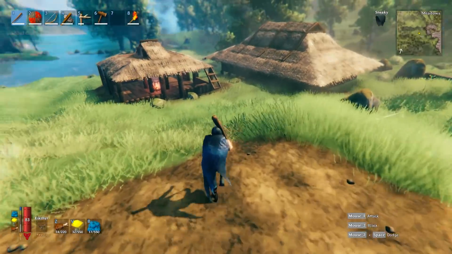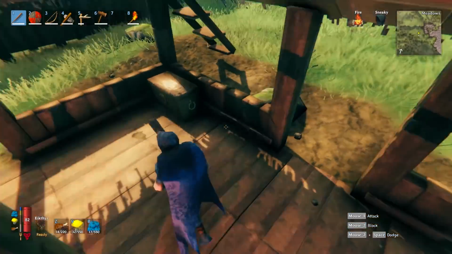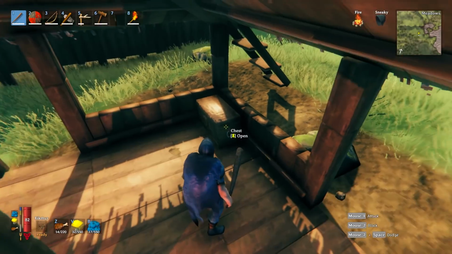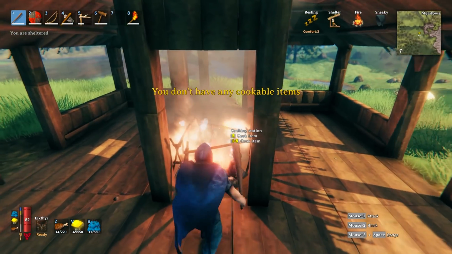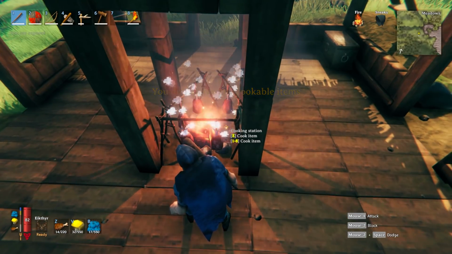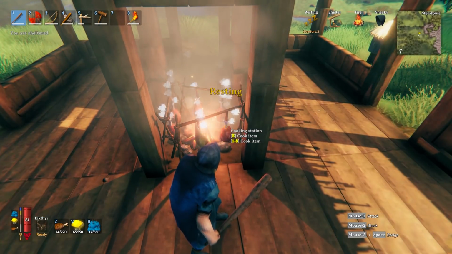Alright, let's step away for a second. I wonder if the auto-fuel... There's no way auto-fuel pulls from my meat, from the meat. Okay, it does not. However, I can still pull from the chest. When it comes to cooking, I just don't have auto-cooking yet.